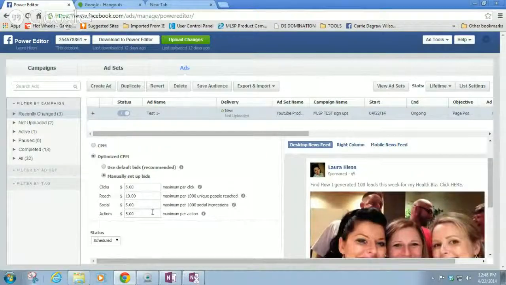Right. So let me ask you this, because this is where I was trying to play around with yesterday, and I don't know if I haven't played around with it enough, or just you can't do it. I was trying to target in the Power Editor. They'll let you build an audience, but I didn't have enough. I had to put 100 people in there, and I've only got 20. So I've got another list. I've got a bunch of people, but I don't necessarily think that's who I'm looking for, though.